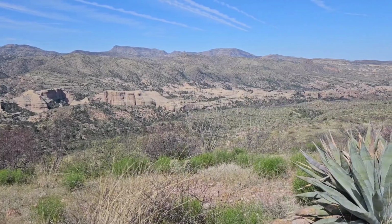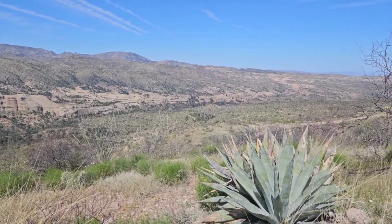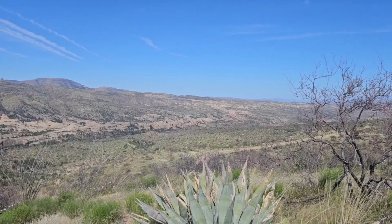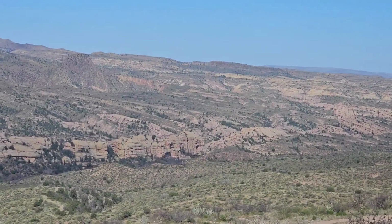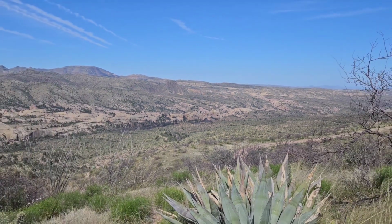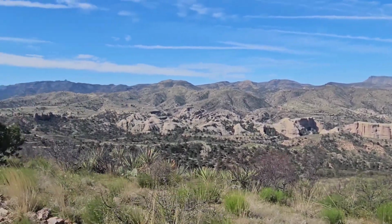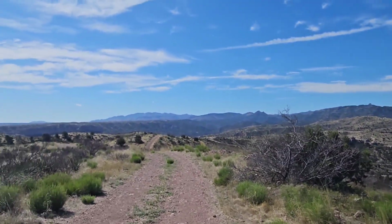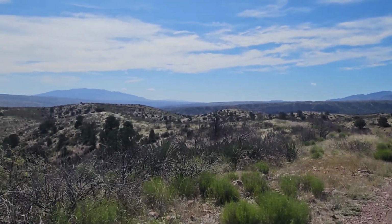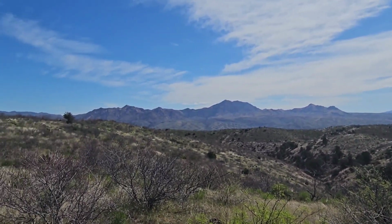I finished the climb out of Turkey Creek. That's that basically strip of cliffs down below. You can kind of see the very cliffs of Arabipa. I'm obviously up on a ridge right now. It's a little bit more windy. I'm going to be taking this ridge to the drop down to 4 Mile Canyon Road. I should also point out, I've got a great view of the mountains over here. I think that's where I'm headed next.